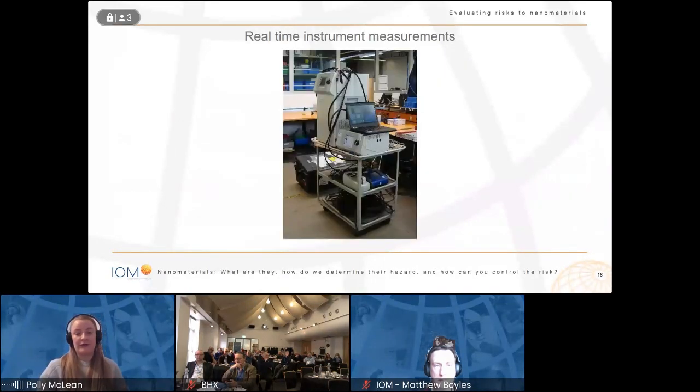And I just wanted to include an image of our typical site setup. So as you can see, there's quite a lot going on there. It's not very mobile. We typically need to use a trolley, and this will have to be connected to a plug, so it's not very mobile. So we do have to utilise tubing, which you'll see on the top there in black, conductive tubing that we can connect to the outlets of all the instruments, and then you'll be able to direct the flow to wherever you'd want to assess, so whether that's the breathing zone or at the process itself.